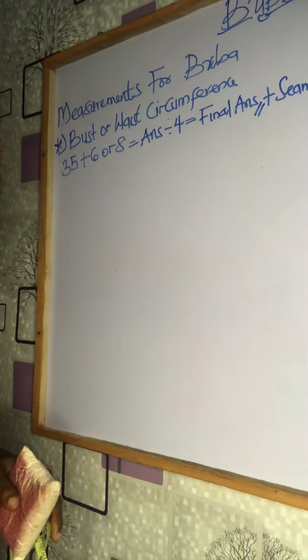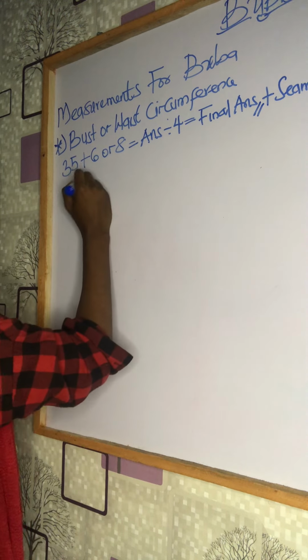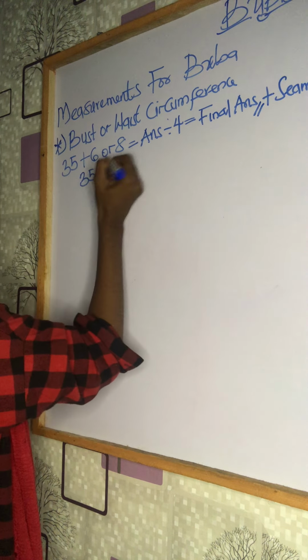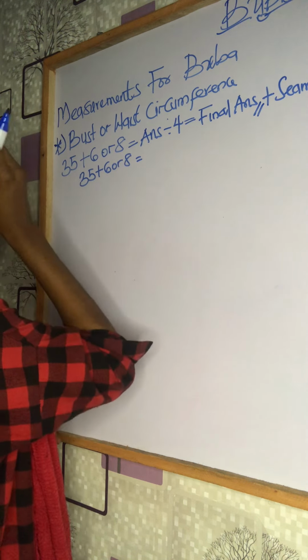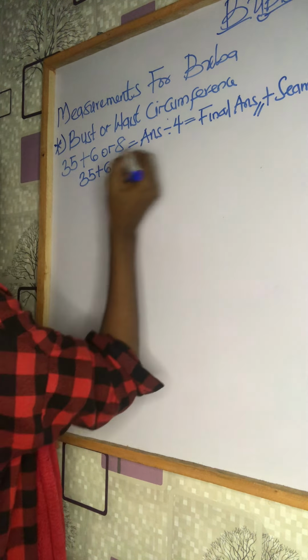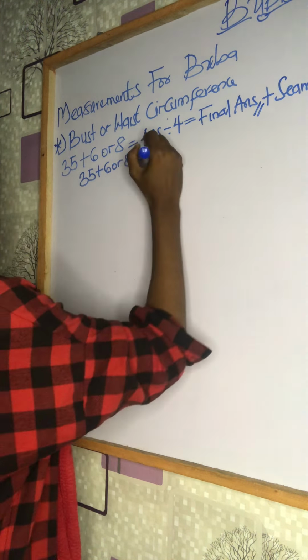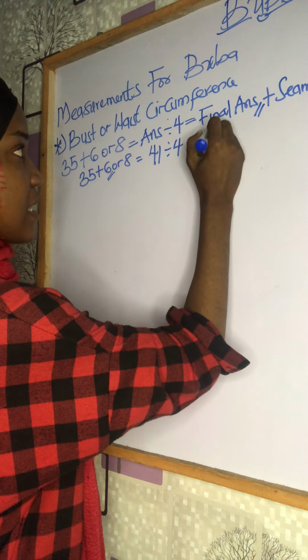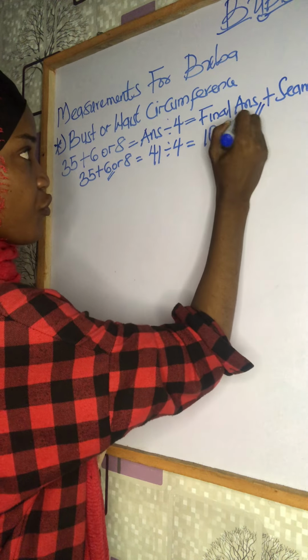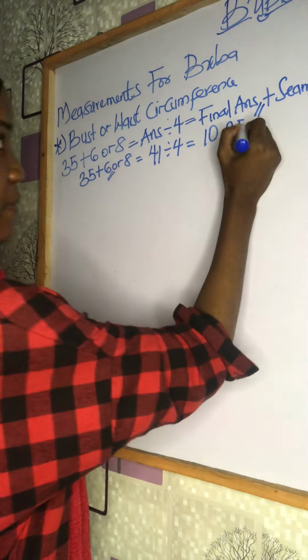Now let us make it realistic. 35 plus 6 or 8. I want to use 6. So I want to use 6 now. That is 41, right? So I'm going to divide this 41 by 4. I think that should give me 10.25, which is my final answer.